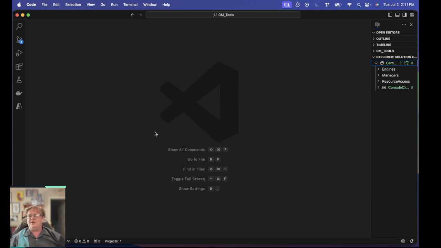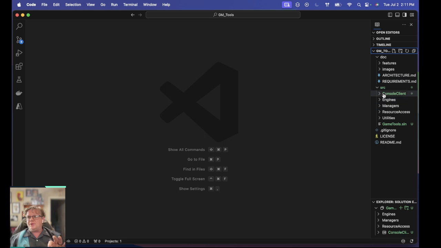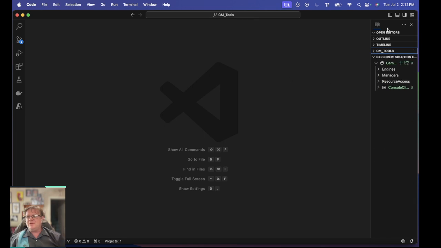And it was pointed out to me that actually mirroring the solution folder structure at the physical file system is a lot cleaner and more helpful to other people that might be looking at my solutions. So that's why I've created those actual physical folders out here at the file system level.